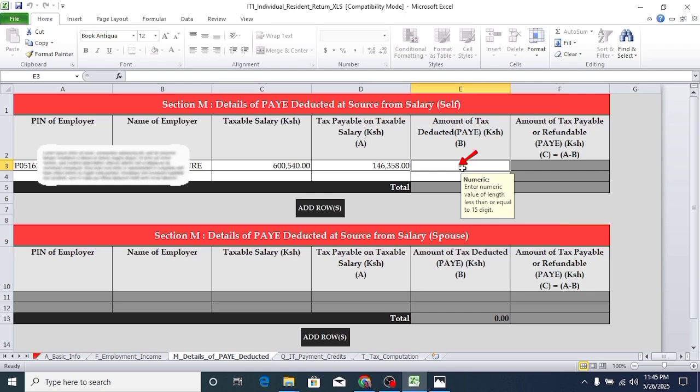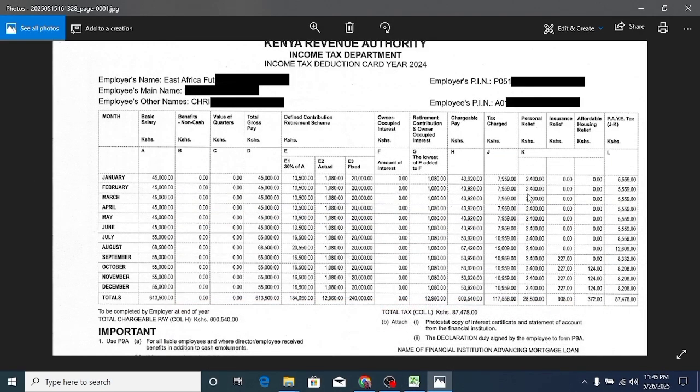Then we go to amount of tax deducted, also known as PAYE. Here you go back to your P9 form and enter the PAYE, and the PAYE here is 87,478.